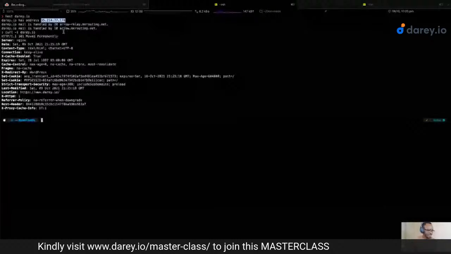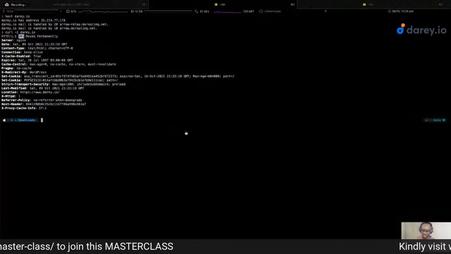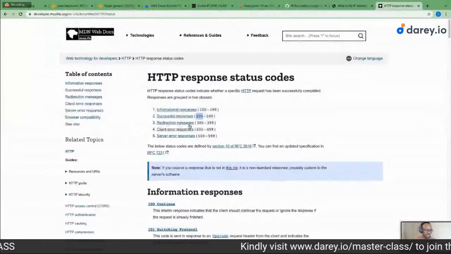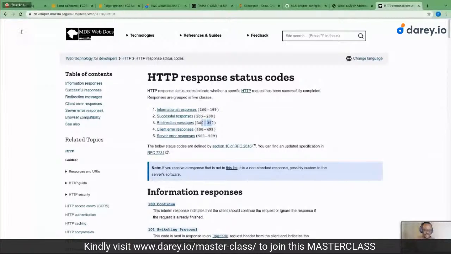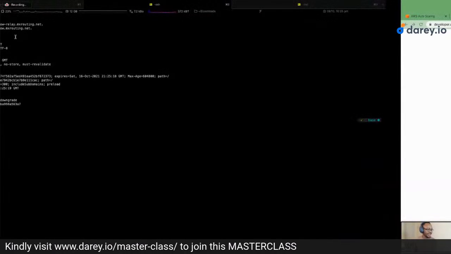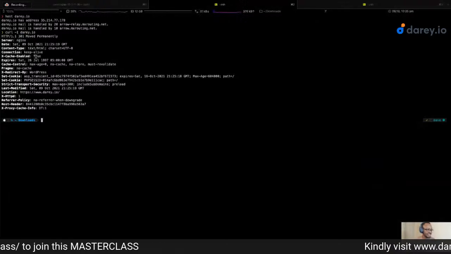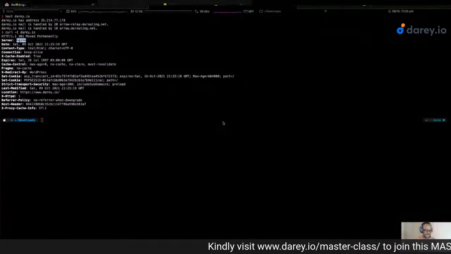Well, if I was hitting the web server directly, it would give a 200 or whatever. You can see here redirection messages. Anything 300 to 399 means redirection. So that's the reason why diary.io was giving 301, because you can see there is an nginx load balancer behind our servers.